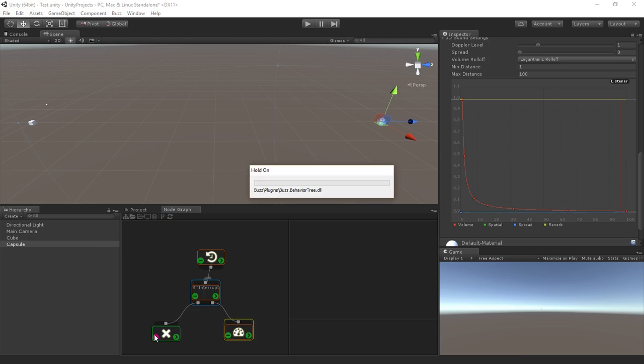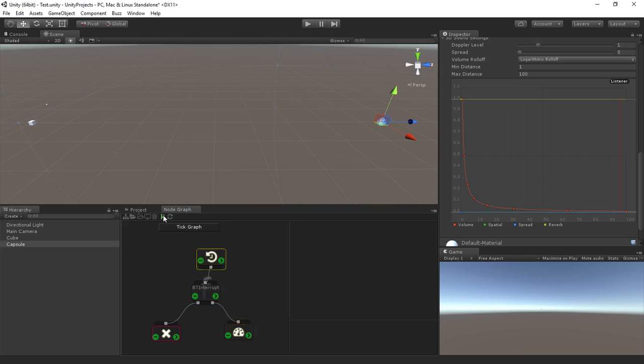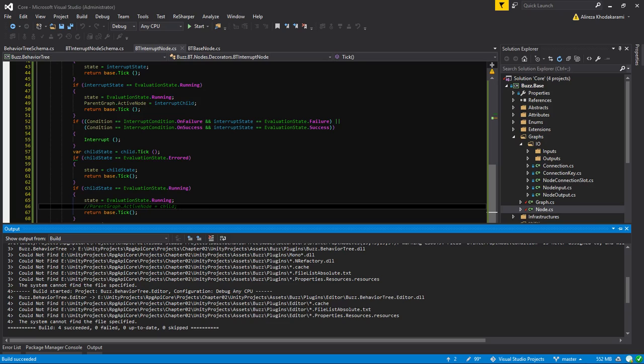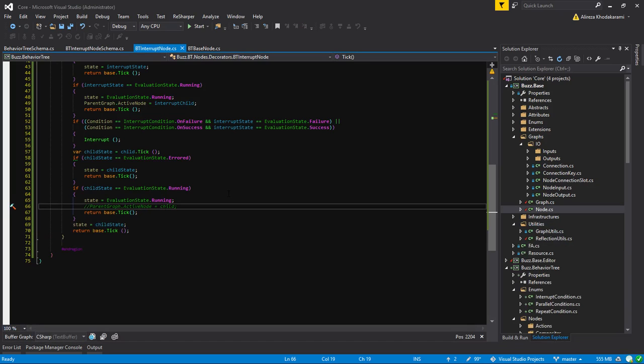So reset. Tick, tick, tick, tick, tick, tick. And this guy is getting the active node now. Well, active node equals this now. Well, this is problematic, I know.